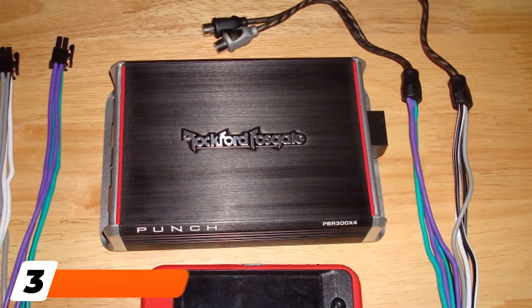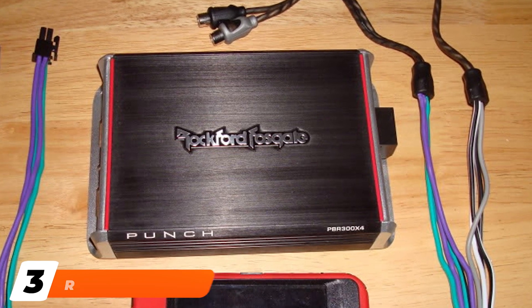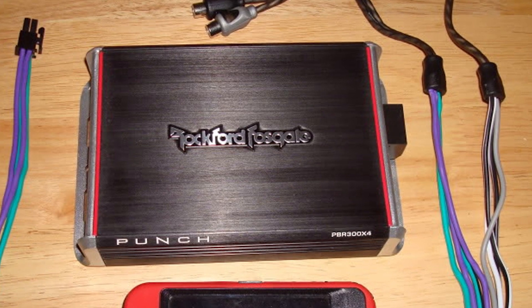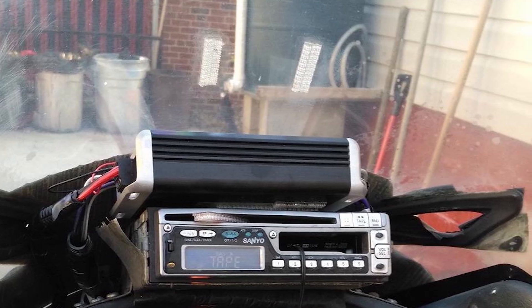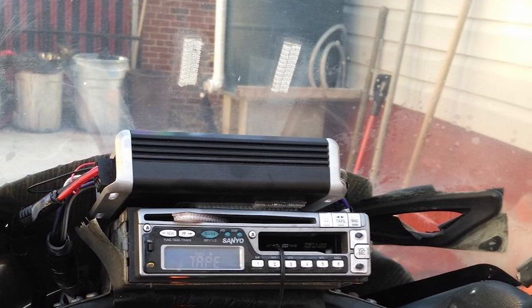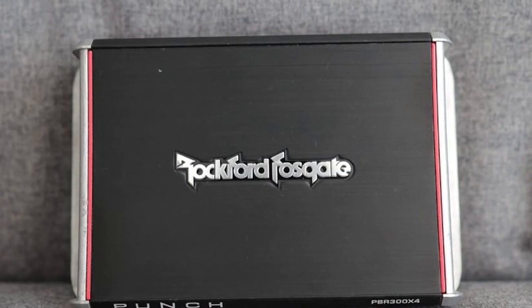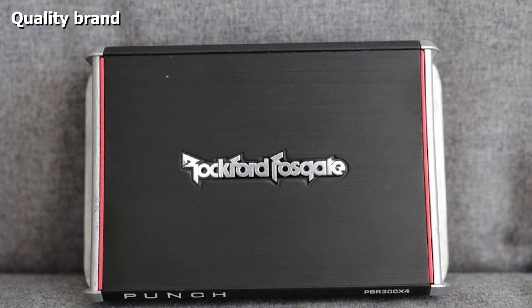The number three position is held by the Rockford Fosgate Punch Ultra Compact Amplifier. Rockford Fosgate's Punch BRT lineup features mono, two, and four-channel 300-watt amplifiers. These are ultra-compact amplifiers designed to save you space while offering decent power for your stereo, and they come with a one-year limited warranty. The mono amp has a MOSFET output stage and a 12 dB/octave Butterworth crossover, as well as high and low level inputs.